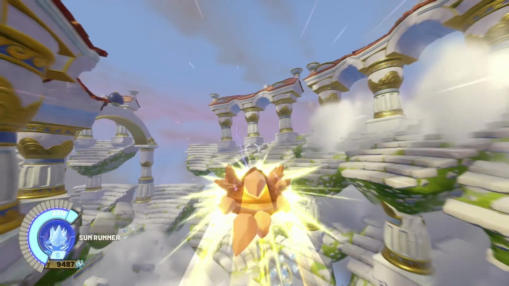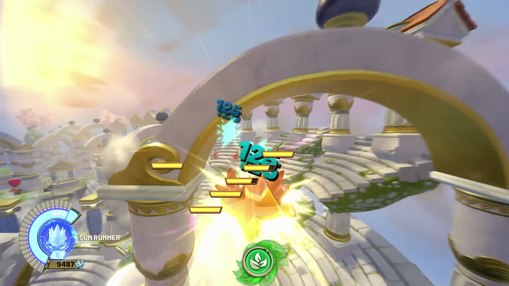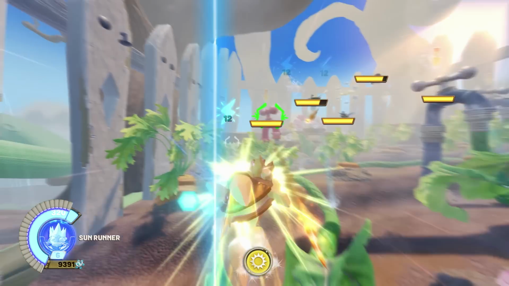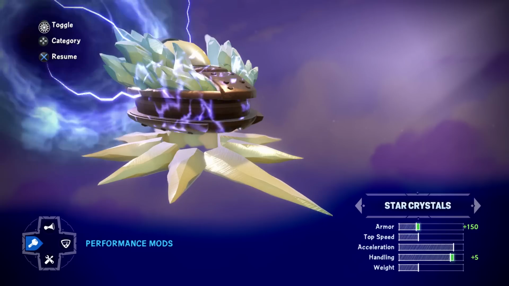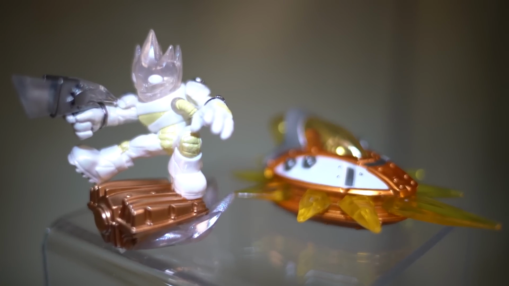Sun Runner has a very unique ability to actually scan targets, where it sends out a pulse and detects how much health and where all the enemies are. So it's very, very helpful when you need to find those sneaky enemies you can't track down. With all of its crystal mods and huge armor plating, it's a great vehicle if you really like spaceships.